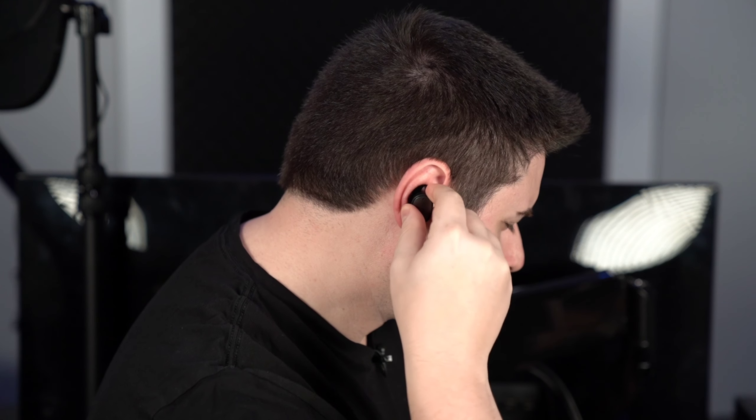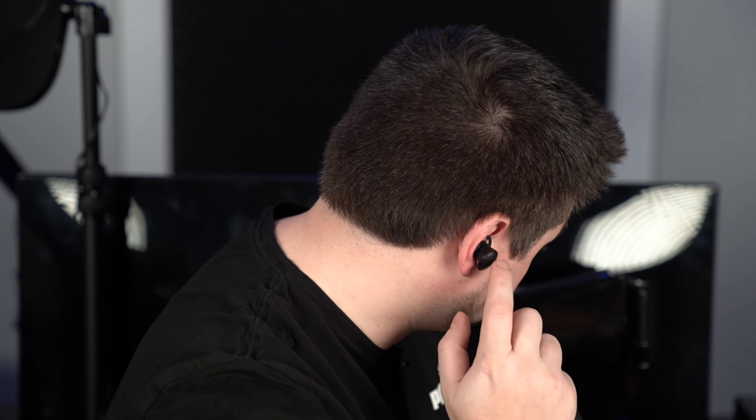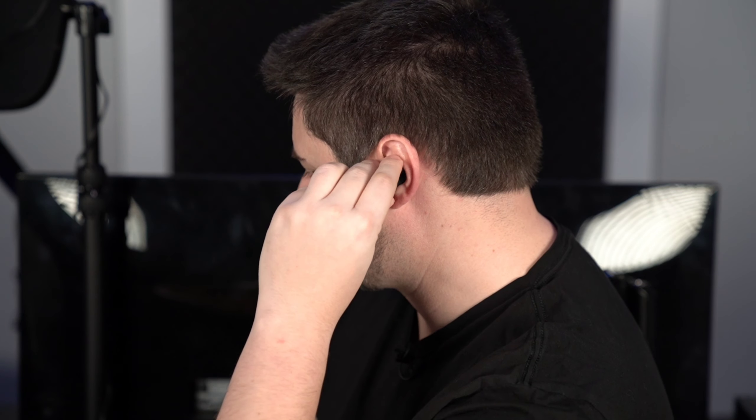The earbuds — I had to go large. Typically I go with a standard regular fit on everything and most regular earbuds fit me pretty well. These have little fins that push into this part of the ear, which pushes the bud into the ear canal. I had to go with a large fin because the regular fin size didn't actually touch my ear enough to keep the buds pushed in, so they'd flap around a little. But the large size is a little too large and can pop out of my right ear sometimes.